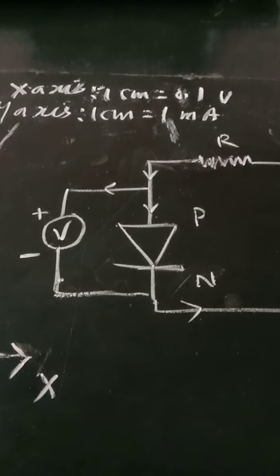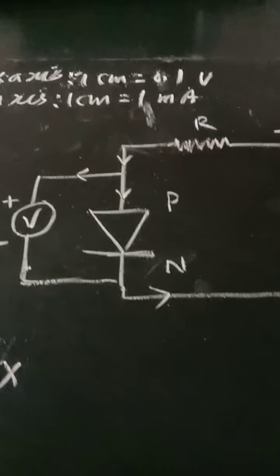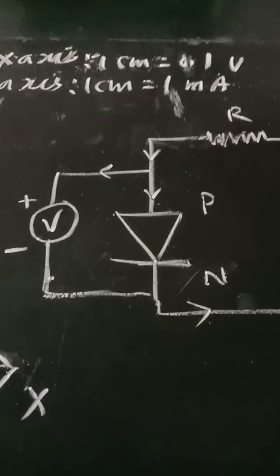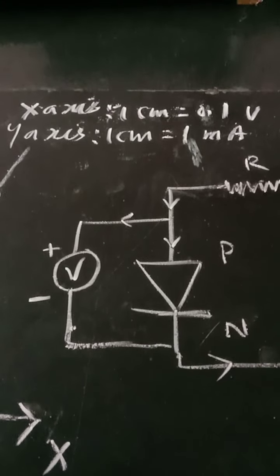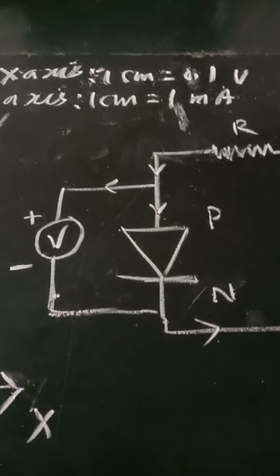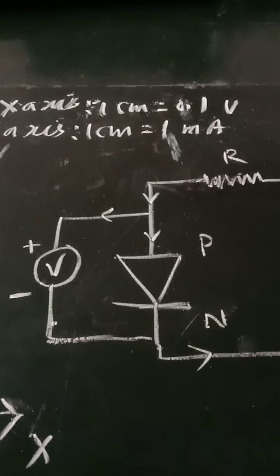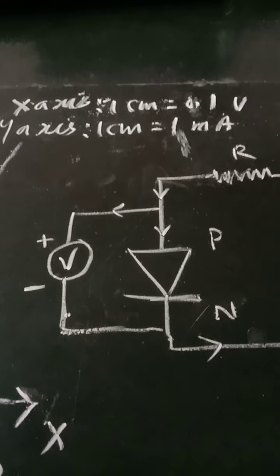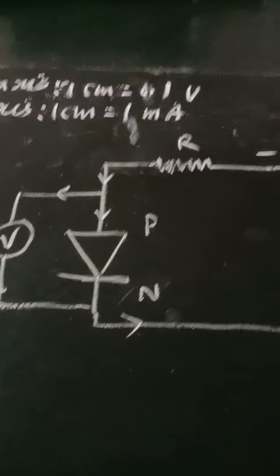Similarly, the readings must be taken starting from zero potential difference across the diode. So initially zero current, zero potential difference will be shown. So the starting reading must be 0, 0. Then the potential difference applied across the diode should be high, because for very low potential difference it will not conduct current. Then the voltmeter used in this experiment must be of very high resistance. The voltmeter must have high resistance. So that will be regarding this PN junction diode.